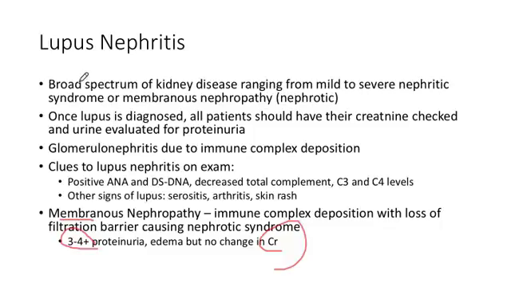But if they do have a nephritic picture, not nephrotic that is, then how do we tell? So the obvious way is if somebody has symptoms of lupus like the malar rash and serositis, and it's right there in front of you, but a lot of times they're not going to give you that much information. So keys to finding it, if you're lucky, positive ANA and double-stranded DNA, that would really help.